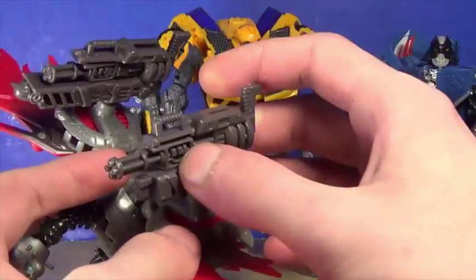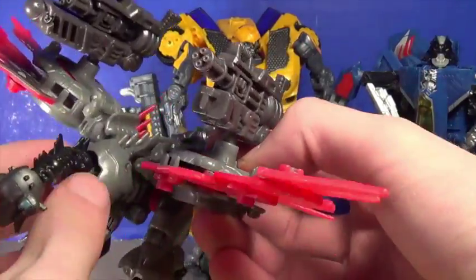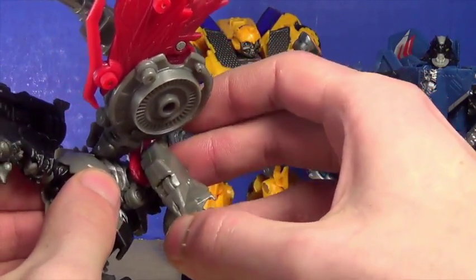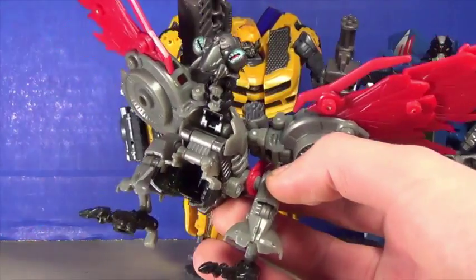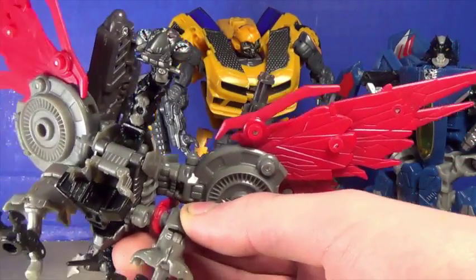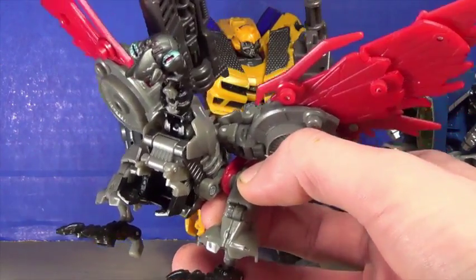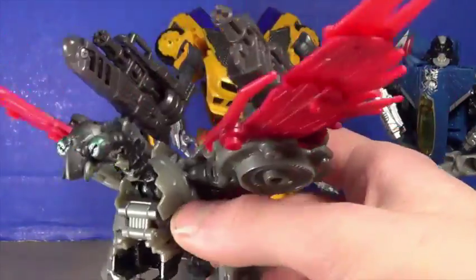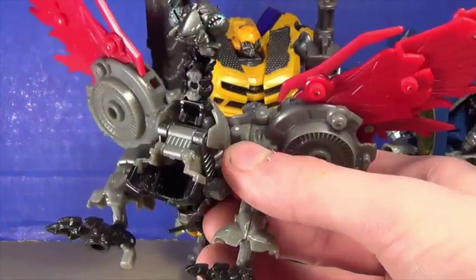The weapons are very nice, and they remind me of the G1 Laserbeak with the 2 guns on top, so that's pretty good. There's some bits of the transformation that I do like, but I think his alt mode is just terrible. Now, I understand why he doesn't transform into a TV or a pink Bumblebee, which is probably why they gave him pink wings, but I'm just not a fan of this toy anymore. It's really just not become fun anymore. I don't know. That might just be me, and if you like the toy, that's fine. For me, I'm just not a huge fan anymore.